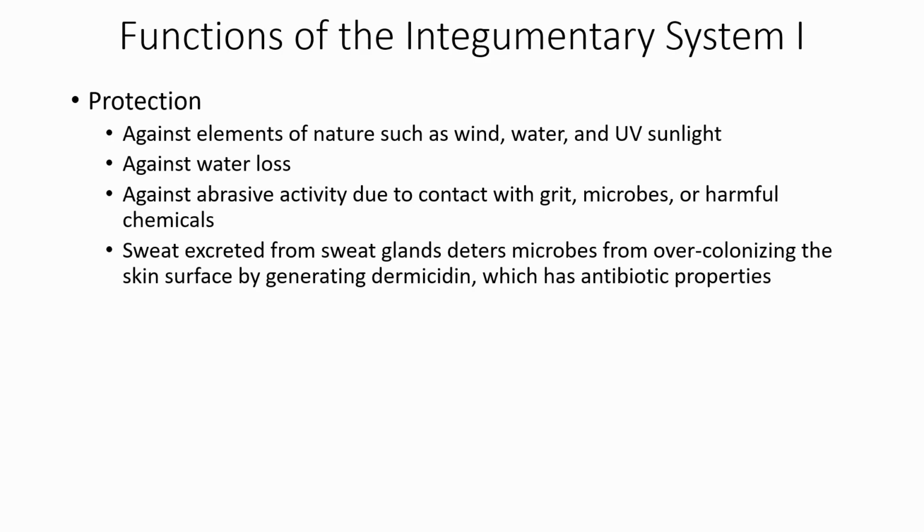So dermcidin, right, this is a compound that has antibiotic or antimicrobial properties that gets generated, goes on the skin surface, and prevents microbes from overgrowing. We all have bacteria or microbes on all surfaces of us, on the outside, but we don't want overgrowth. And so the oils and sweats that you produce can actually prevent that overgrowth. And like I said, if you are using overly harsh soaps, overly harsh washes, or you're washing too frequently, you could actually be stripping this particular thing away, which can then lead to that overgrowth of bacteria.